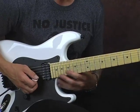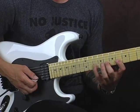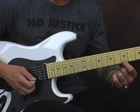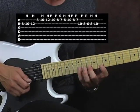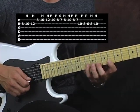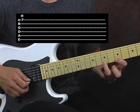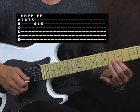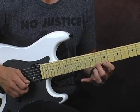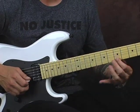Now we want to keep that moving, so I'm going to go ahead and ascend and do the same thing and apply this shift down into Mixolydian. So that gives me this. Slide. Slide. So slowly again.